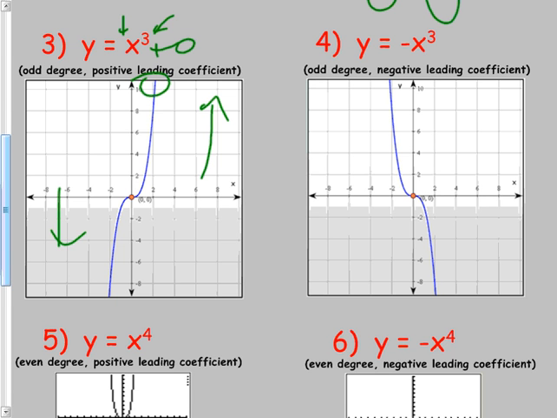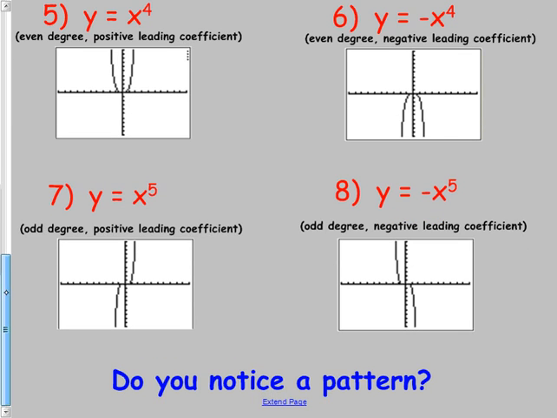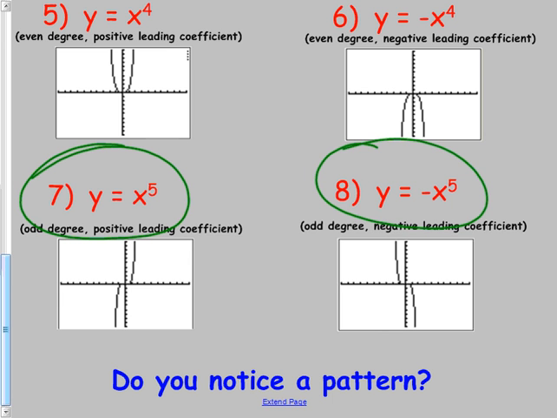Y-intercept 0, must be going through 0. I think you get the idea. Let's go up to something a little crazier like x to the fifth. Doesn't it seem like this plain x to the fifth? Let's look at the one on the left there, number 7. Doesn't it seem like that should be different than x to the third? But x to the fifth and x to the third pretty much look the same.